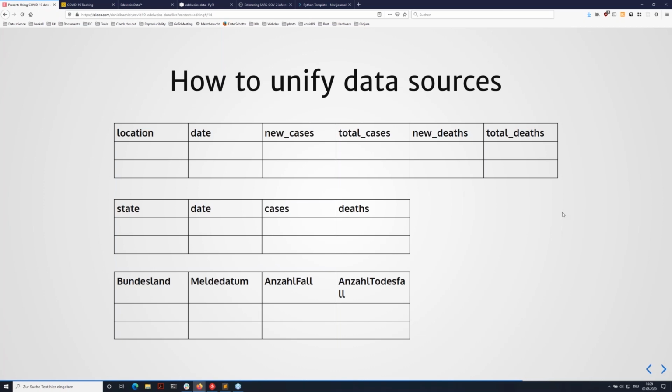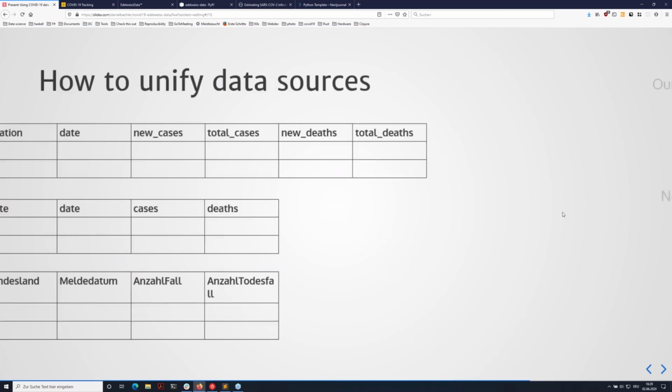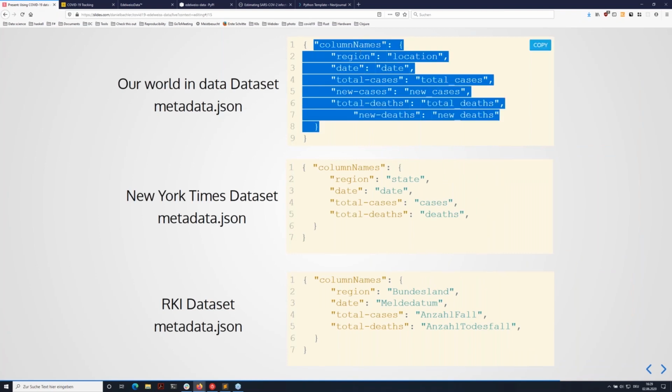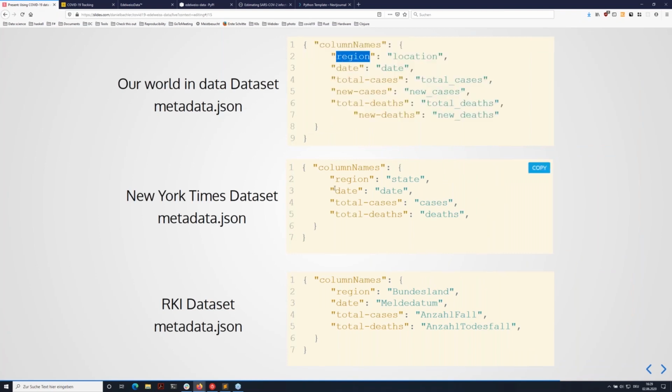And so what we did here is we used the metadata for this. Each of these data sets has a section in the metadata where we say column names, and then we use the same label all the time. So for example, we always say total cases, and then we say to what label this should map in this particular table. If you were to look in the Our World in Data data table, the name used there as a column label is total_cases.